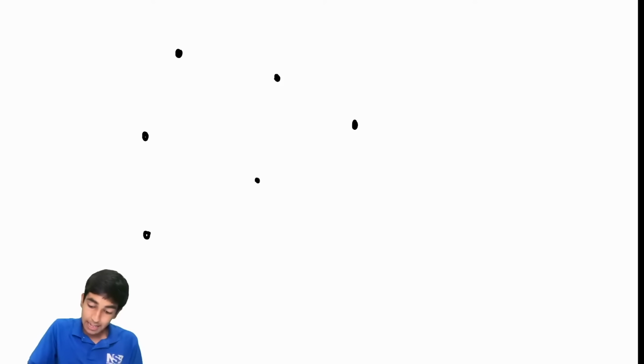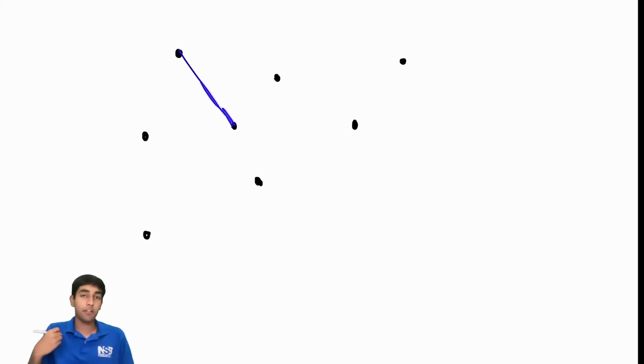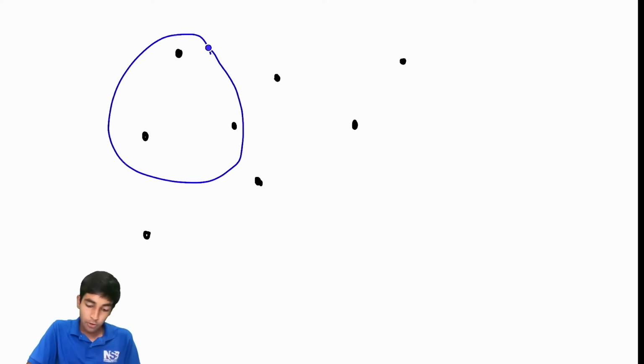Okay, so here's a really cool example using linearity of expectation. Let's say we have 8 people, and between any 2 of them, there's a half chance that they're friends. So there's a half chance these 2 people are friends, a half chance these 2 people are friends, and so on. The question is, what's the expected number of groups of 3 people such that they're all friends with each other?